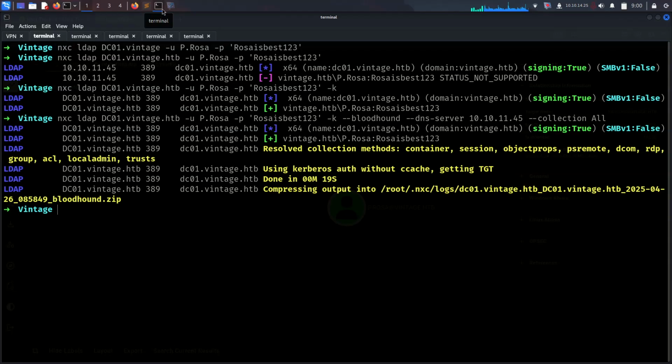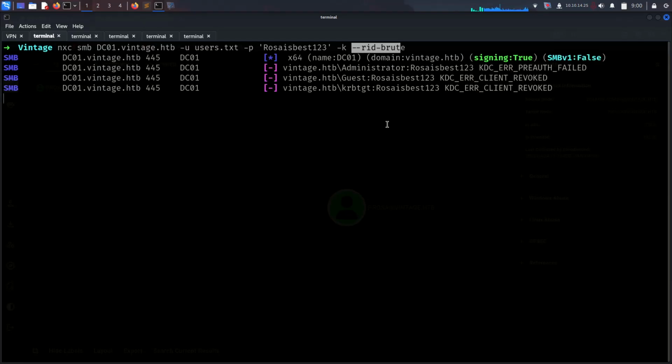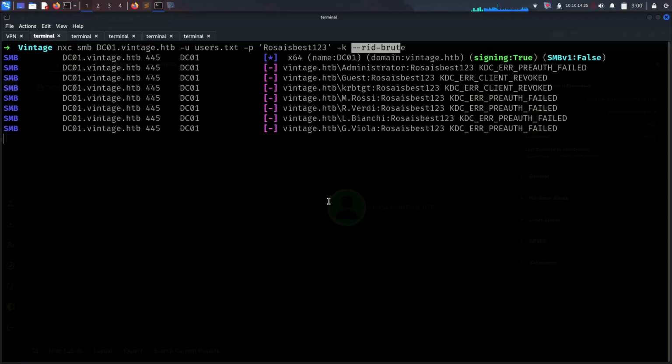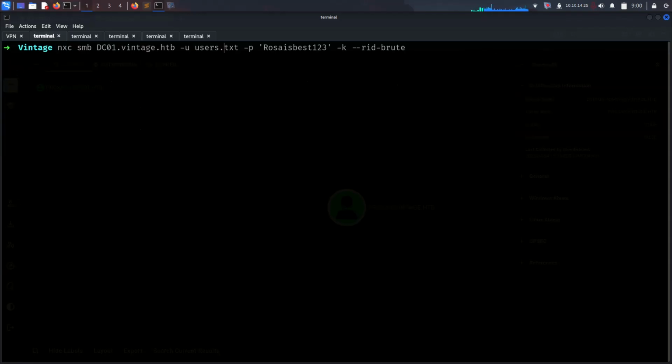So what we can do, if you remember, we got some user list with --users, but it was not useful. So we need to check here NetExec SMB, and I'm gonna use --rid-brute here, because it's important. So we didn't give a username here, so let me just give p.rosa.